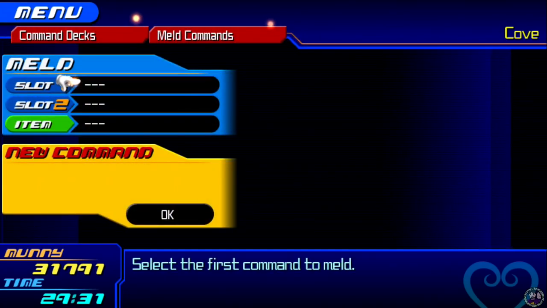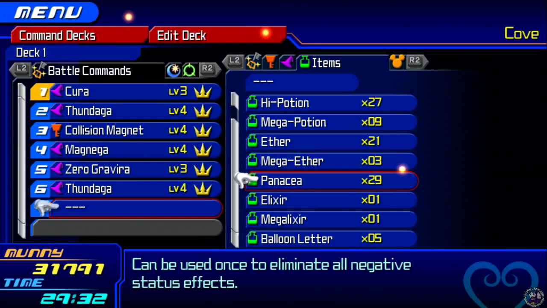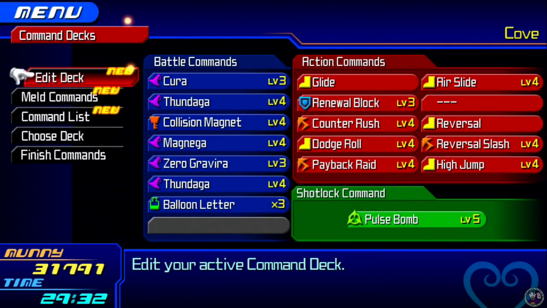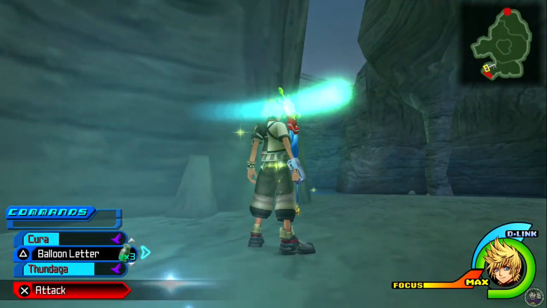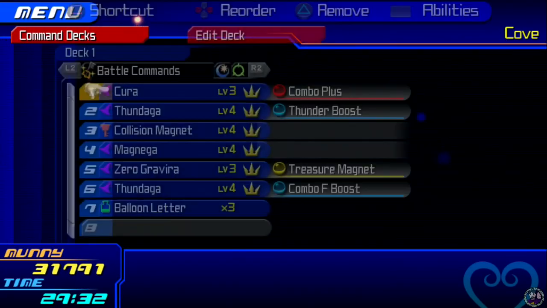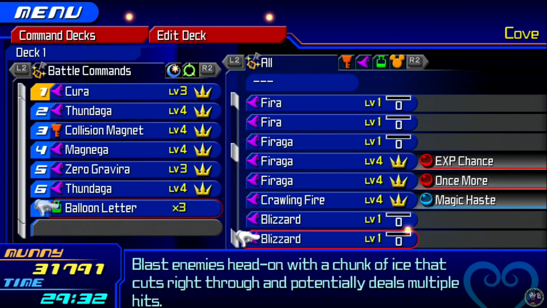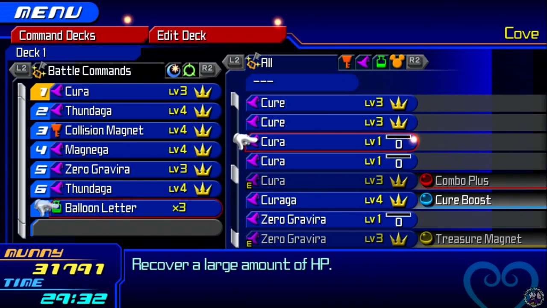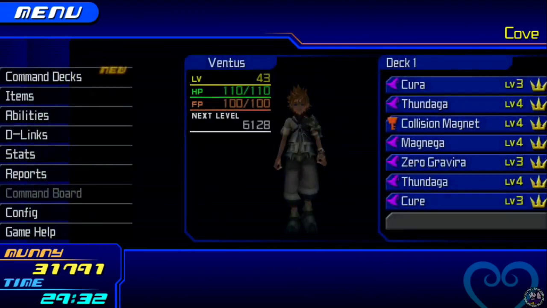Command deck, commands. That's right, I've got a new command. All right, panaceas. Status effect, focus gauge, D-link gauge is what I need. Here it is, balloons. There we go, the balloon letter. I love my friends. Right, and the new one was treasure raid, but I'm gonna put on another Cura. Actually, I'm gonna put on regular Cure. Pulse bomb's level 5. All right, we're all good. Let's go and take on Hook.